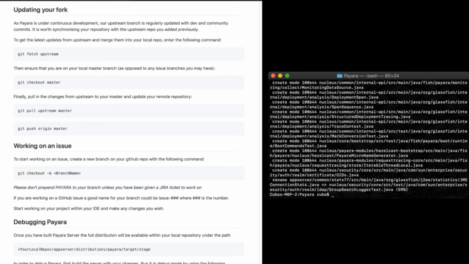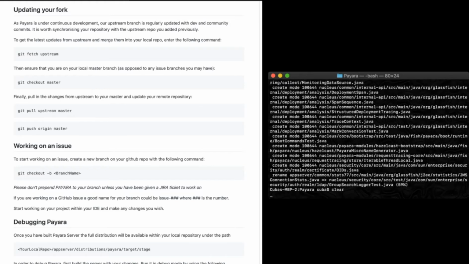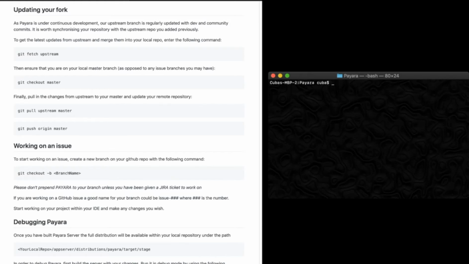That will ensure that your local repository is up to date with the Payara upstream repository. You want to make sure after you've done this, you type git push origin to ensure that the changes that you've just pulled down to your local repository are pushed up to your remote repository as well.